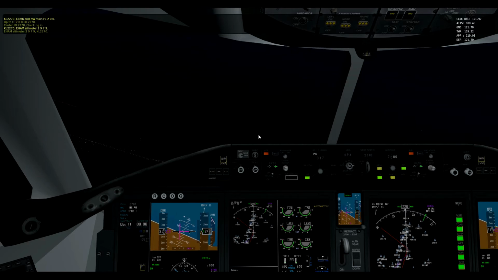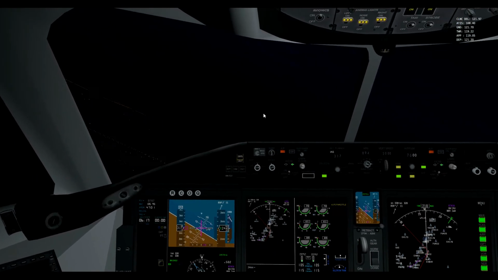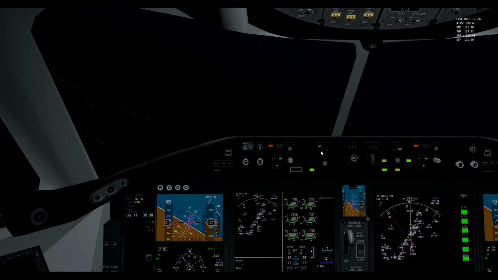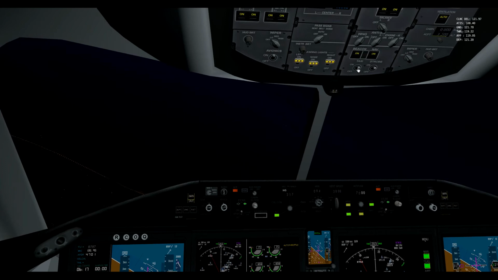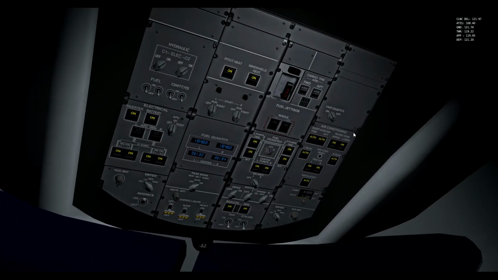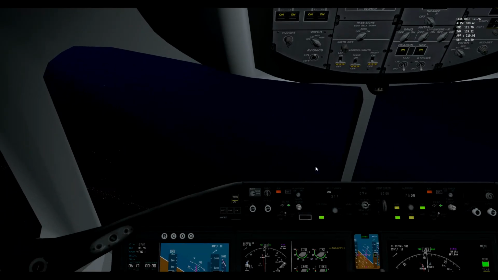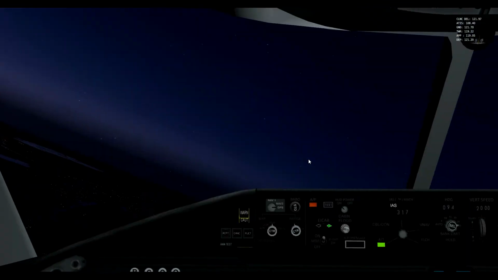Well, it wasn't a comfortable takeoff at all, as you guys could see. Because I had the speed way too low, the auto thrust got out on me. But luckily, I can still use manual stick to pull up, and then we are back on course.